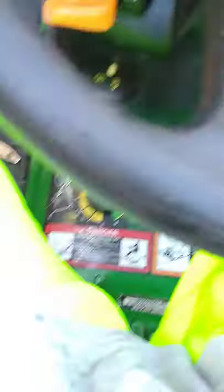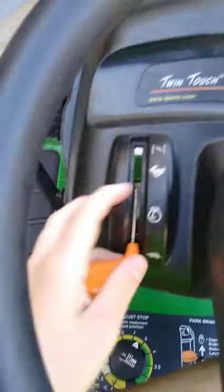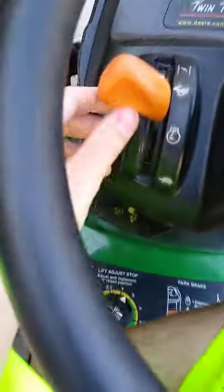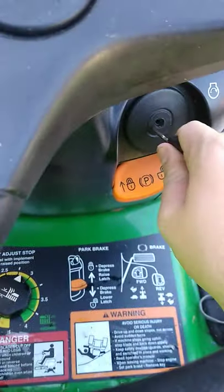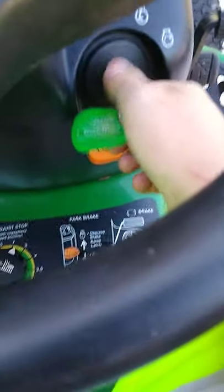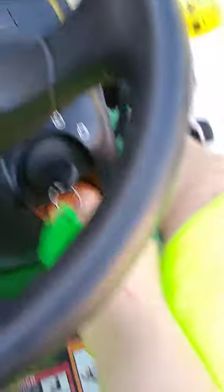Where are the keys? Hold on, I got to find the keys. And then this is to turn the bed on. I'm just showing you before I turn it on. I got slow, medium, and then high, and then choke. Key in like this — that turns on the headlights, which I don't have because they're $400 for the front. And then put on the brake.